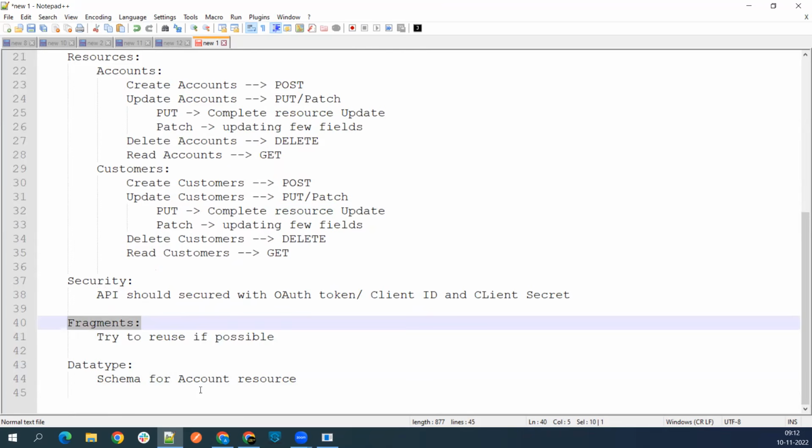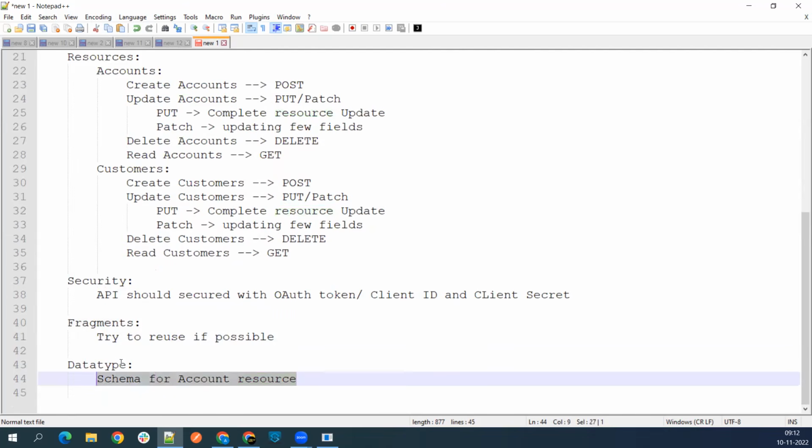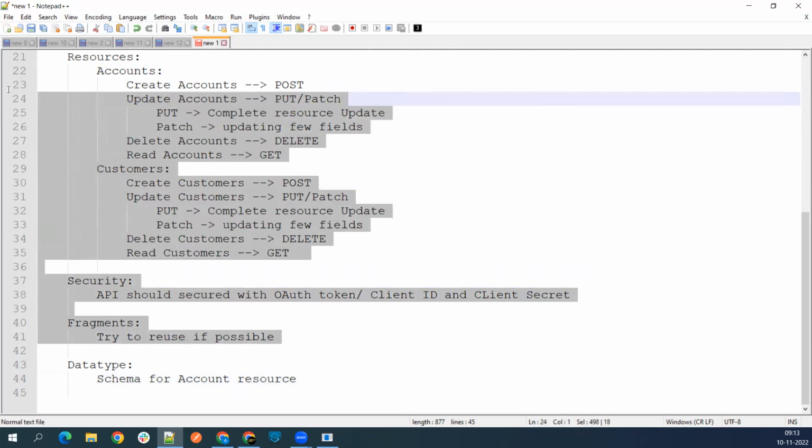Instead of creating a schema in each and every API, instead of injecting this schema in each and every API, I'll make a standard schema for account, keep it at one location and ask everyone to refer from there. So what are the advantages we are getting? Let's first talk about the disadvantage. Now, if I ask each and every API designer, who is doing this job right now, the API designer, okay, boss, you can have your account schema.